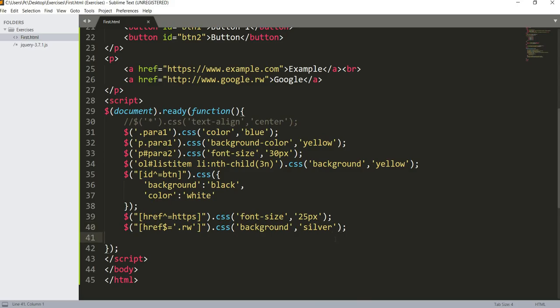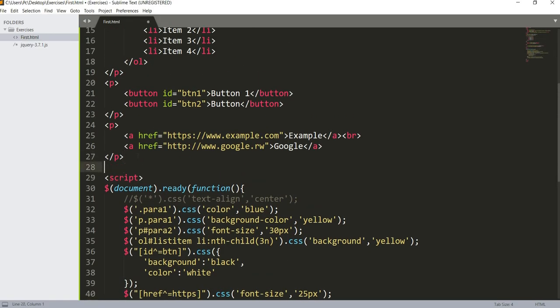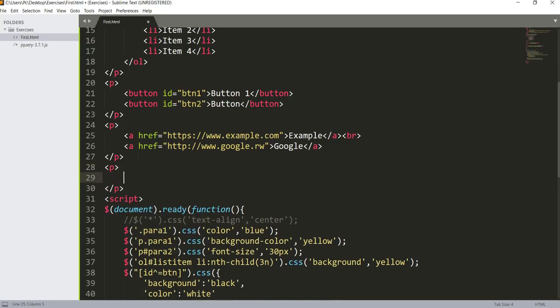What if we are to apply this to two photos? We can add a photo, one or two. To add a photo, we need img for image.